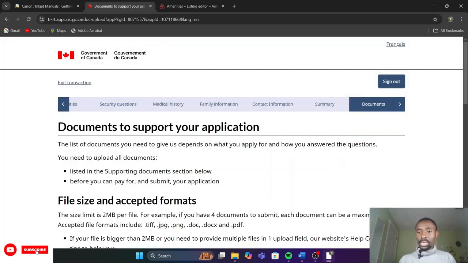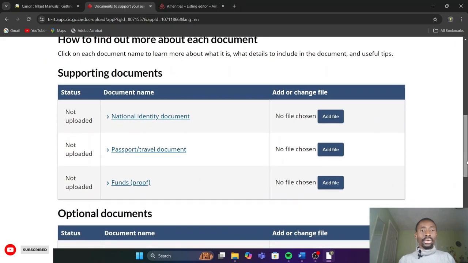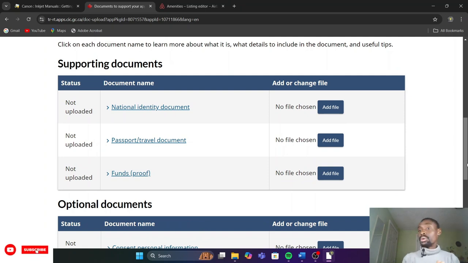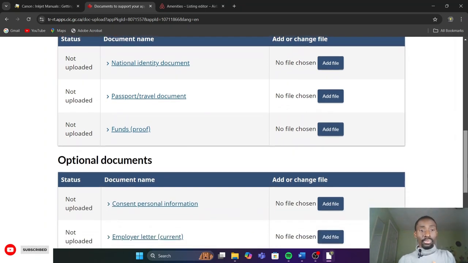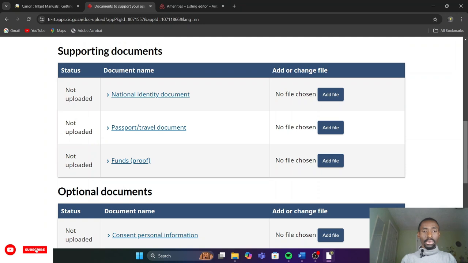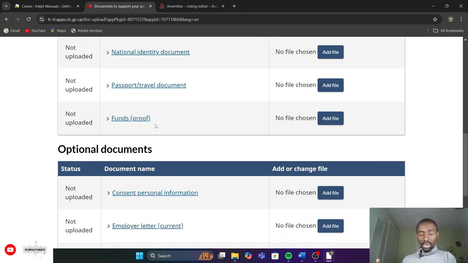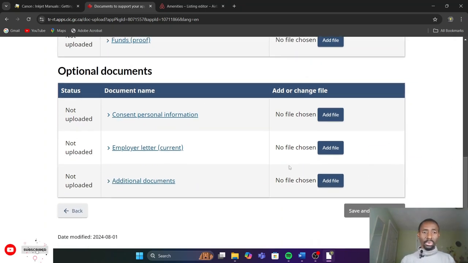So okay, now coming over here, you see what I need. National identity number, passport, proof of funds. National identity, you just upload your NIN number or document. Here, your passport data page, scan and upload. Proof of funds, match your bank statement with your documents and upload on this page. This consent permission is optional. Employment letter, upload your own employment letter, or you and your husband's. You can match yours and your husband's or your own alone and upload.